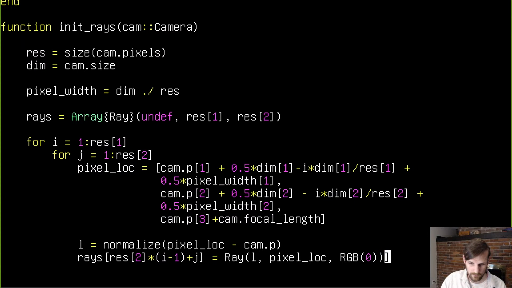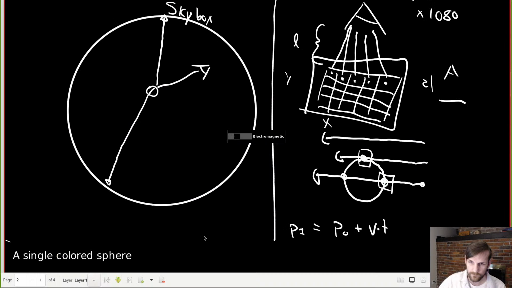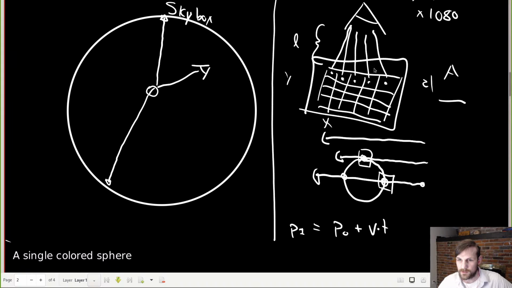So here you're basically mapping your matrix of rays to exactly where it falls on this plane that represents the camera. Yep, that's exactly what I'm doing with this. It's a bit tricky, but I'm just trying to find the location of each individual pixel, and then after I find that location, I'm sending a ray through.